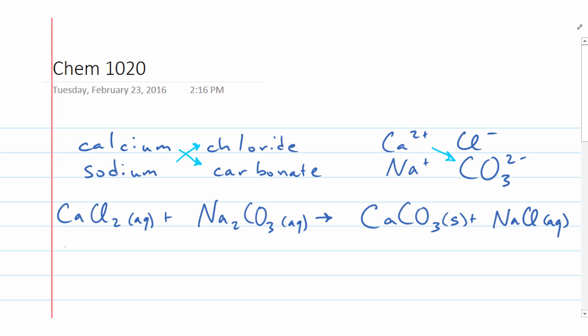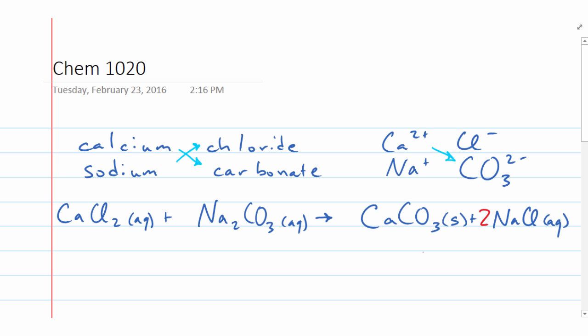Need to balance it. So we check the calcium here. How many do we have? How many calciums on the other side? 1, so it's balanced. How many chlorines here? 2. How many here? 1. So what do we need? 2. And where does that 2 go? At the front. Right. We can't change it. Because of course if you try changing it, putting the 2 down here, then you're creating something that doesn't exist. So when we balance it, we can only balance using coefficients.